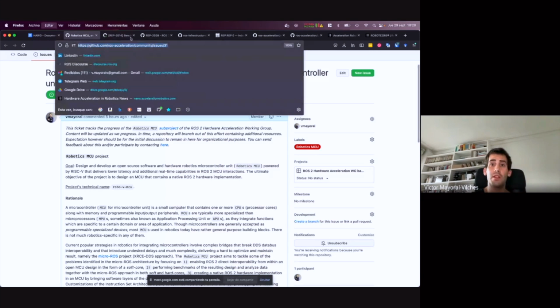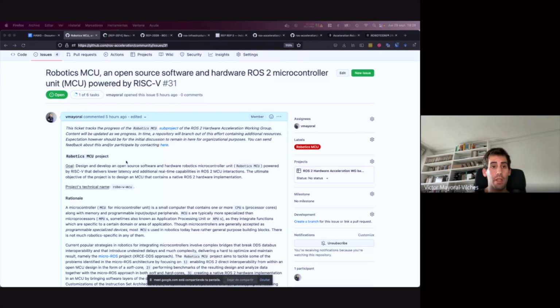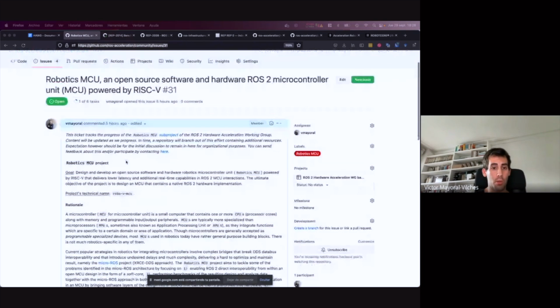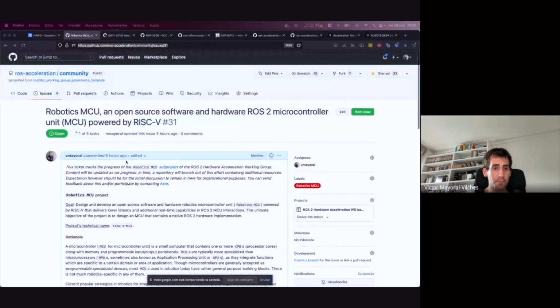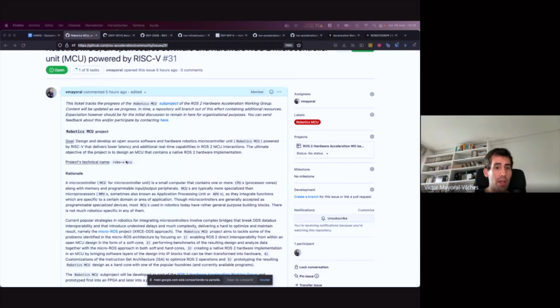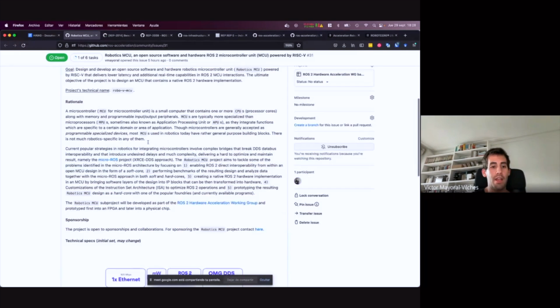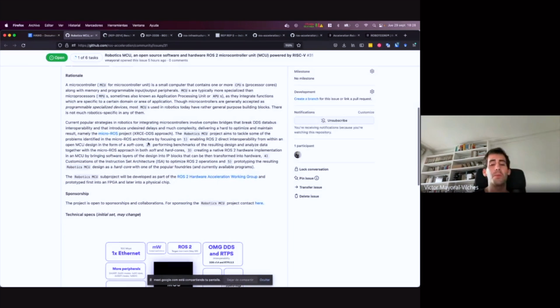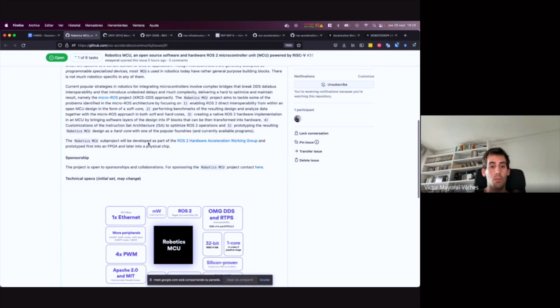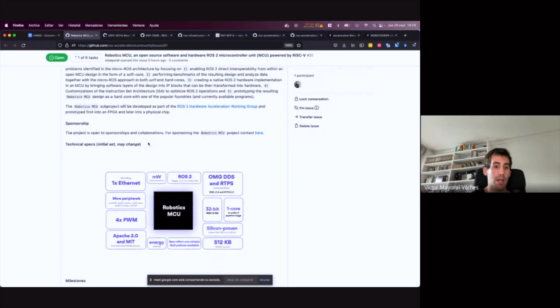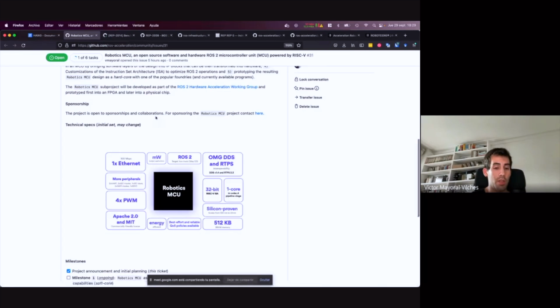The project itself has been defined and described in this ticket, which you have linked and available in the board of the community. You have the definition there, the rationale, which I will not get into. Actually, sorry, yes, I should probably say a few words about this. And then, the project is open for sponsorship. So especially if you are building technology that is similar or interested in this line of work, or if you want us to prototype this Robotics MCU in your FPGAs, then please reach out and we'll find a way for you to support us. And we'll be using that technology to showcase it to the community.